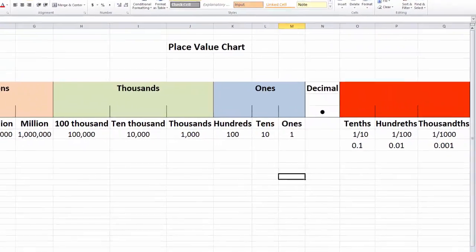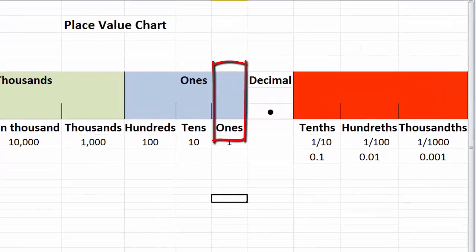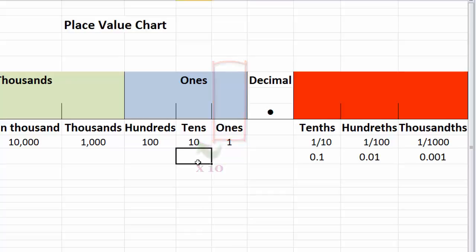One thing that's important to remember is that everything revolves around the ones place value. So if I start with ones and I want to go up one place value to the tens, I need to multiply by 10. In other words, 1 times 10 equals 10, and that's how we get to the 10 spot. Now if I wanted to go from the 1 spot to the 100 spot, I would take my ones place value, multiply it by 100, and that would equal 100. So you can see that I can get to any place value by simply multiplying by multiples of 10. At first we multiplied by 10 to get 10, then we multiplied by 10 times 10, or 100, to get to 100.